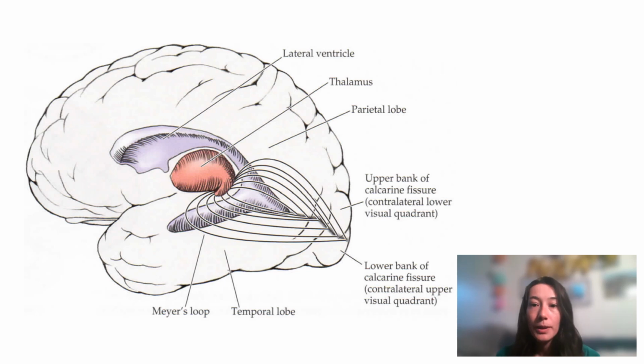So we talked about the superior. Now the inferior optic radiation's job, aka the Meyer's loop, is to provide information of the superior visual field. So kind of just like we saw in the previous image, there's a lot of contralateral and things that are opposite to what you would expect. It makes it a little complicated, unfortunately. Now, the inferior radiation gives information about the superior visual fields, while the superior optic radiation gives information about the inferior visual fields. So just keep that in mind as we continue.